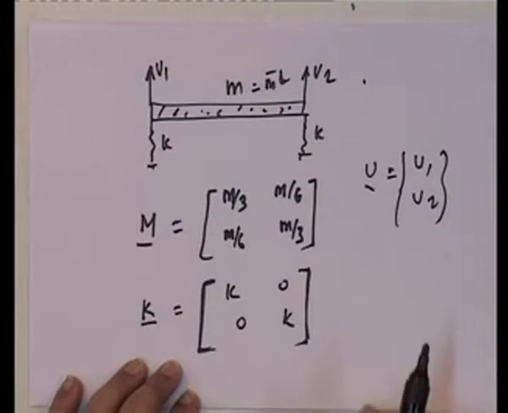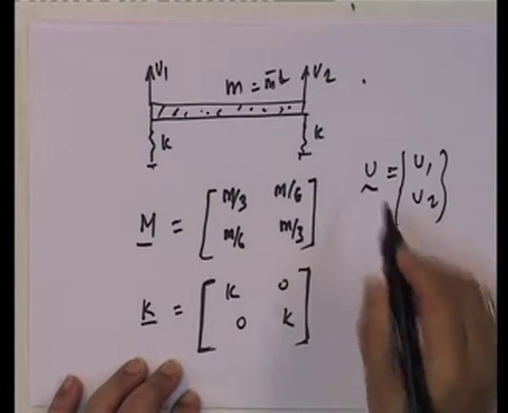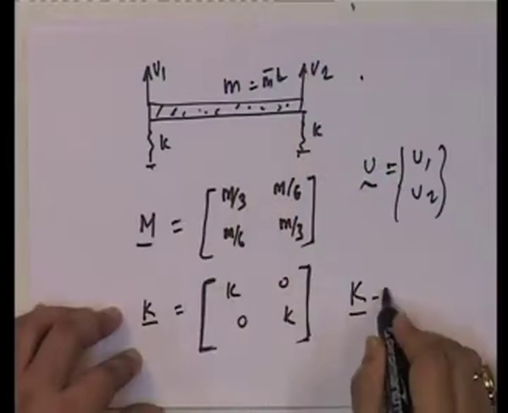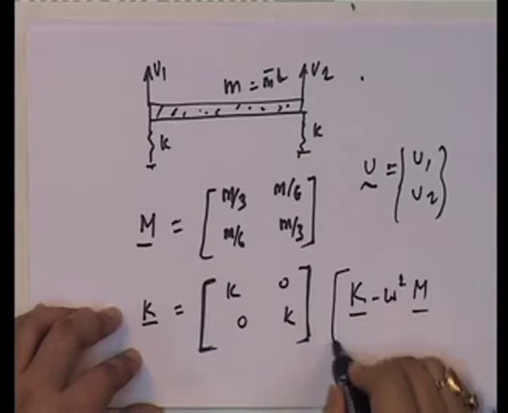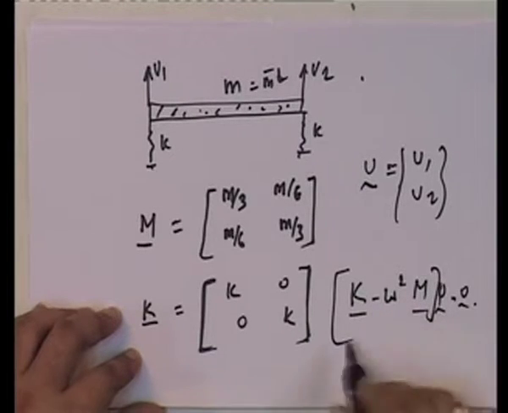So, I have stated this over and over again that your mass and stiffness and load, this I am doing free vibration here, so there is no load. Okay. All of them depend on what? They depend on the degree of freedom, the way you define the degree of freedom. Okay. But now let us look at the free vibration. So, here I am going to do k minus omega squared m into phi is equal to 0.